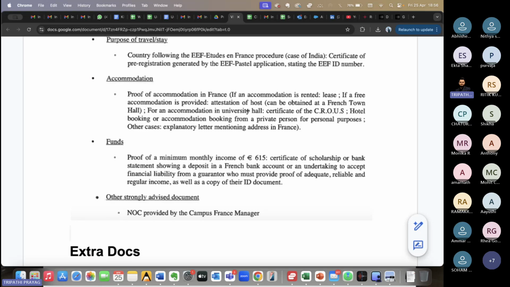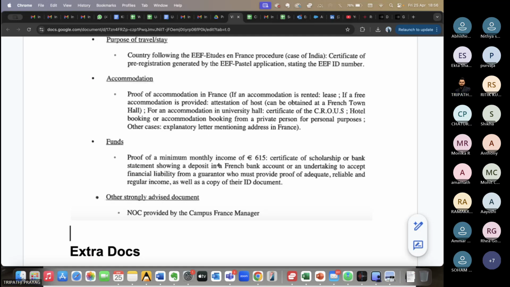The way it works is, let's say a student, Amarnath, is going to France. Amarnath has booked an accommodation in Paris for XYZ property. Now he needs to have number one, the XYZ property contract. Number two, the XYZ payment receipt. And number three, he needs to email the KEDGE housing team. They will give him a housing certificate with the XYZ property address. If he has these three documents, his visa chances are higher compared to anybody else.